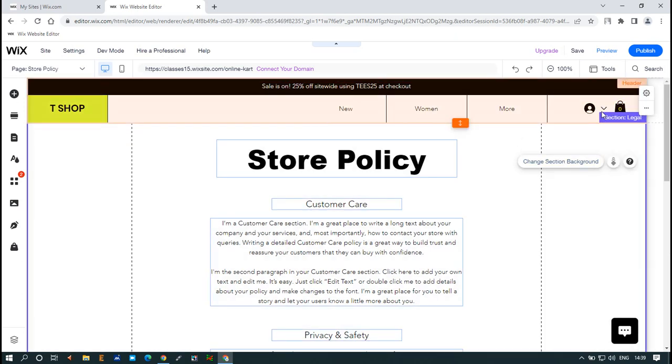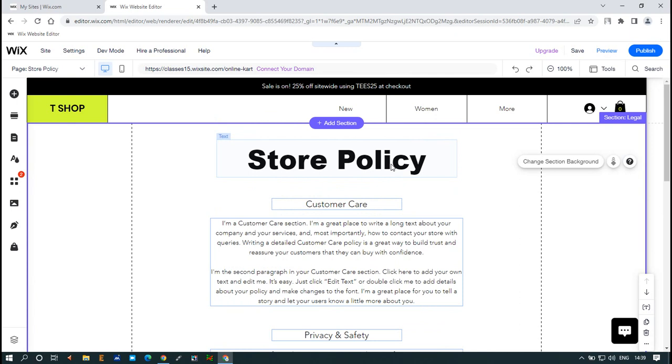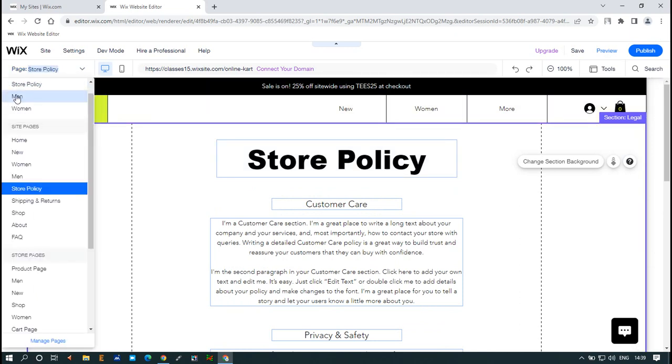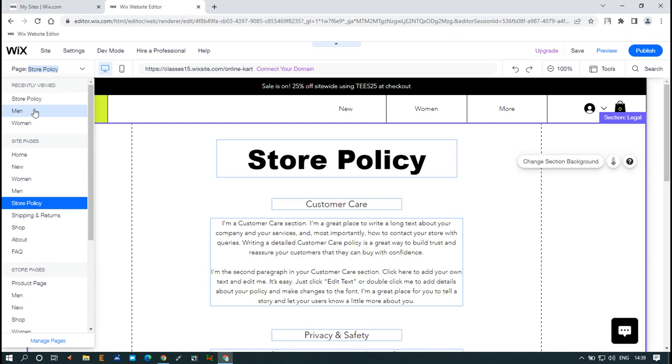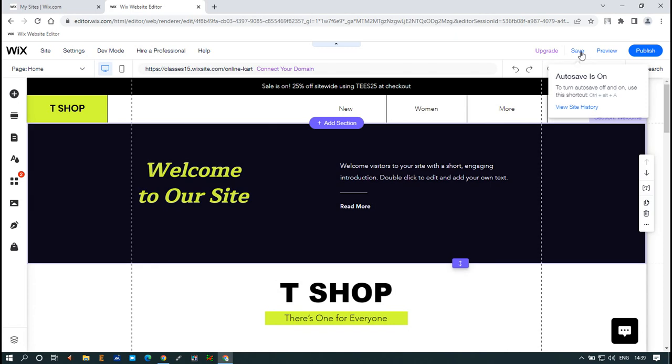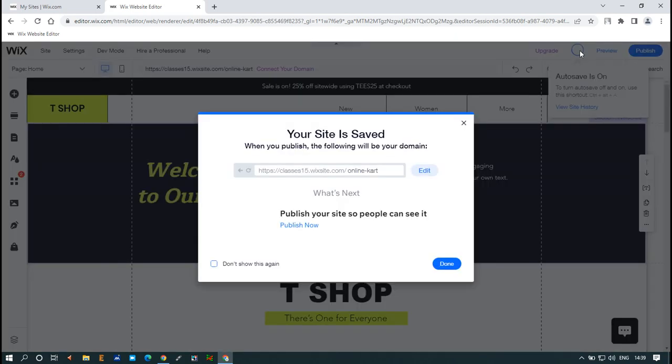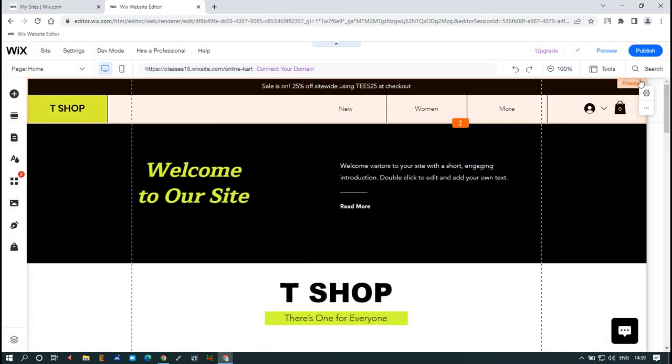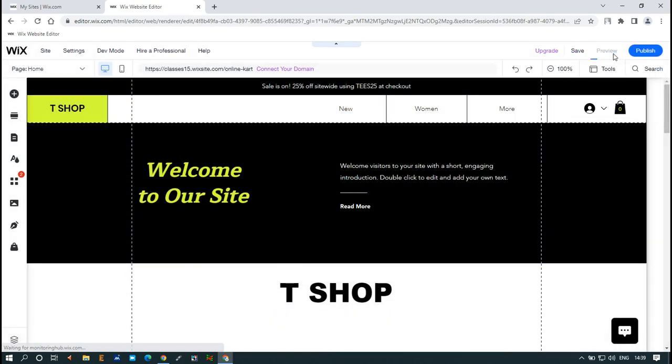Sorry, we are into the store policy only. So click on the home button. I will save this and we will see where those unhidden pages are coming. Click on done, click on preview.